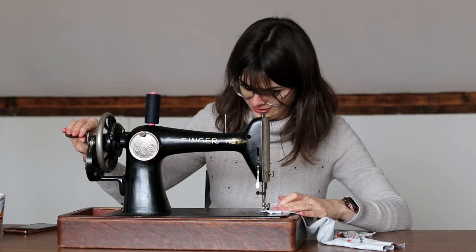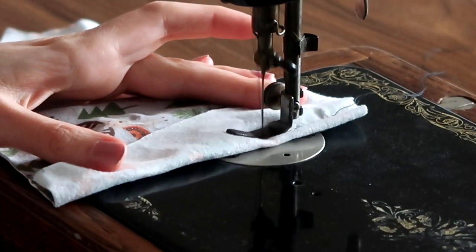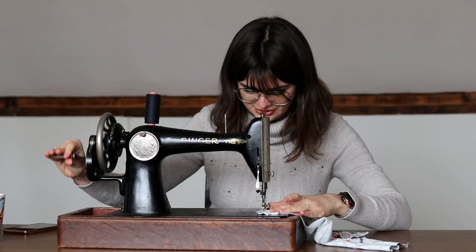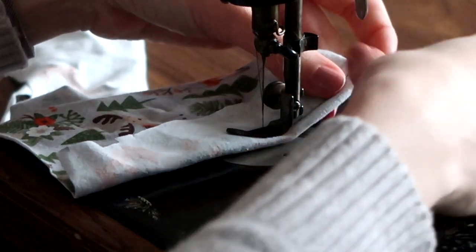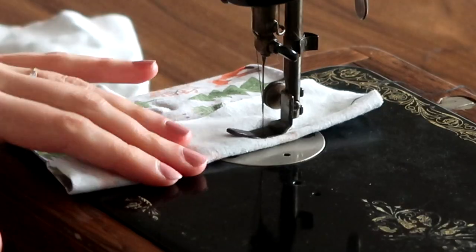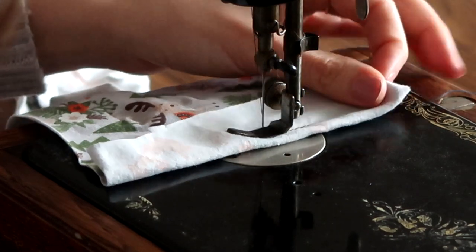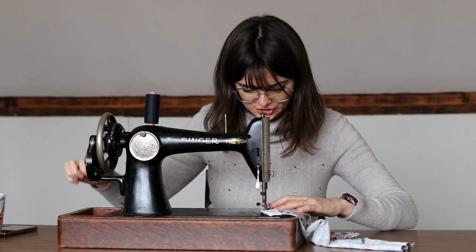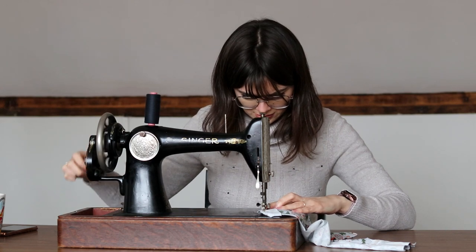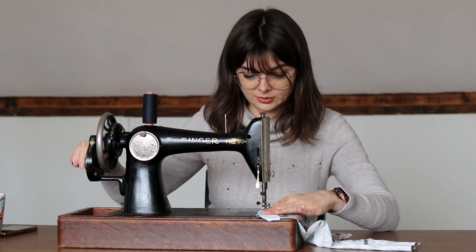We're going. Not jammed up just yet. Oh, this is nerve-wracking. Oh my gosh! Are you seeing this? Look! Let's just finish this one seam. It's still going. It's a little weird trying to sew with one hand. But then again, it is really easy to go very slow, which does make it a little bit easier.